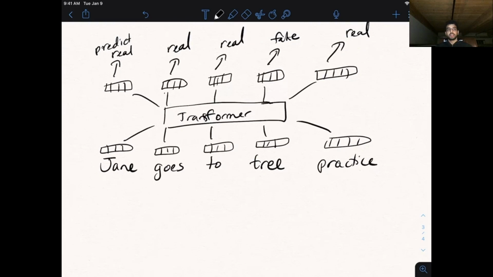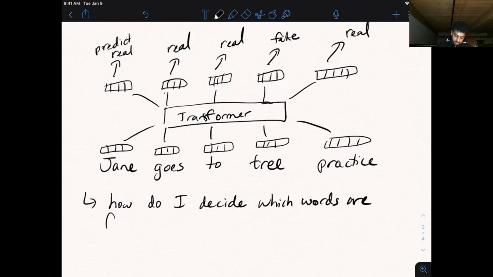But one thing that I should note is there's some interesting questions to ask about how exactly you get these fake words, right? How do I decide which words to replace and with what?